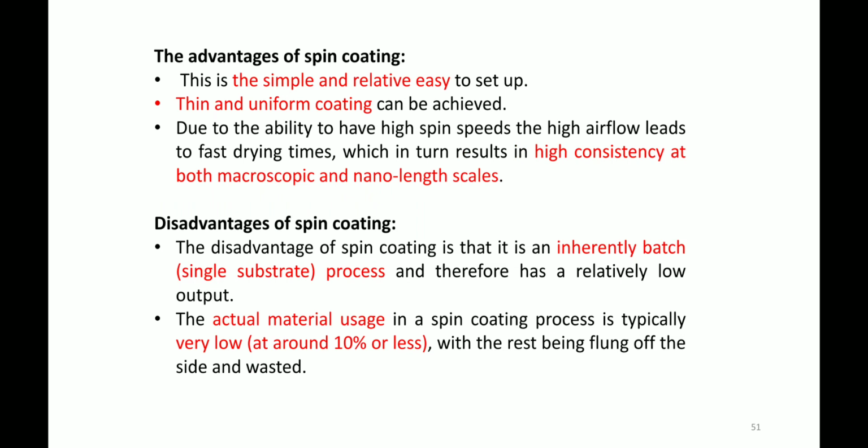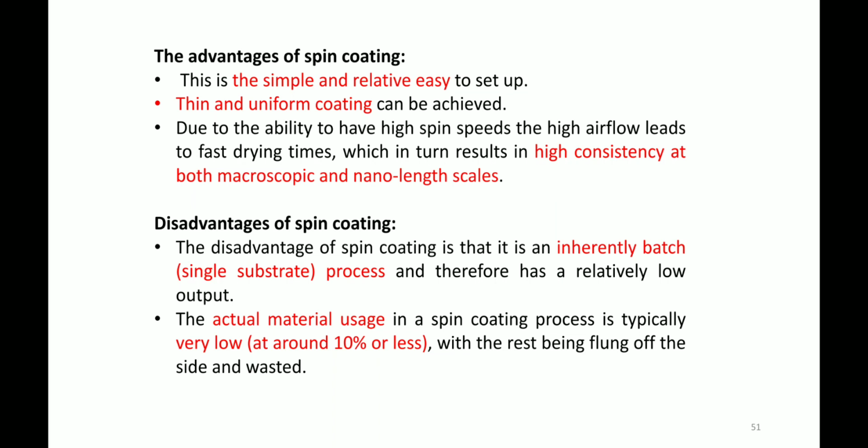So here is what are the advantages and disadvantages of spin coating technique. Okay, so you can see the advantages. This is simple and relatively easy to set up, and that's why, as I said, in most of the laboratories the spin coating technique is available because it is simple and relatively easy to set up. Second is thin and uniform coating can be achieved.